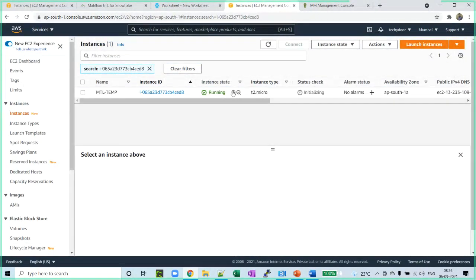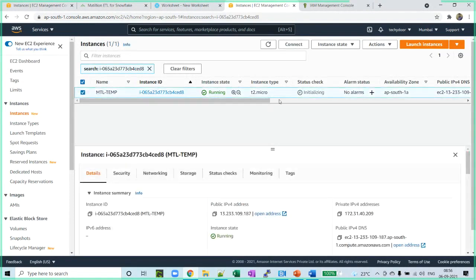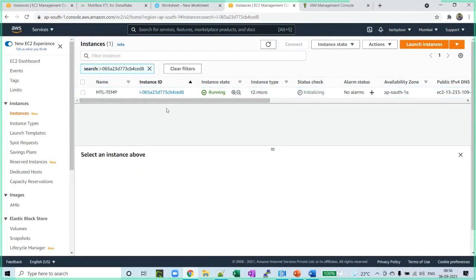Currently it is in running state, but initializing things. Just need to wait for a minute to initialize.